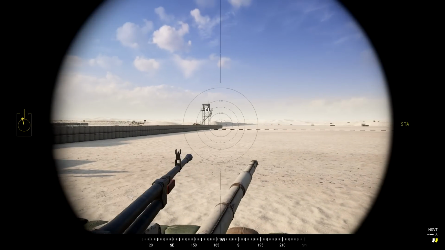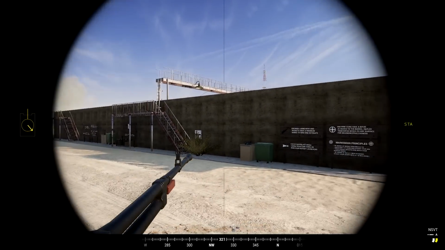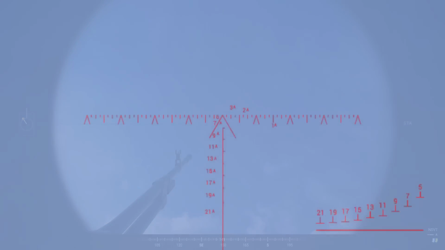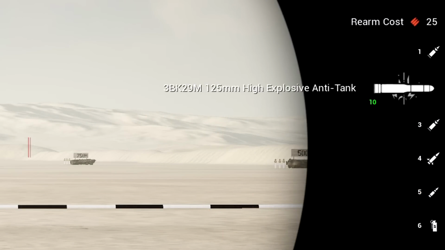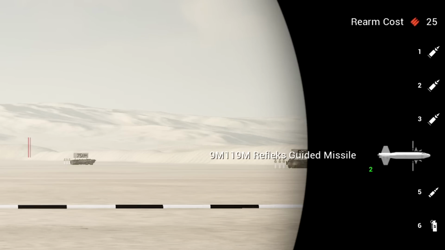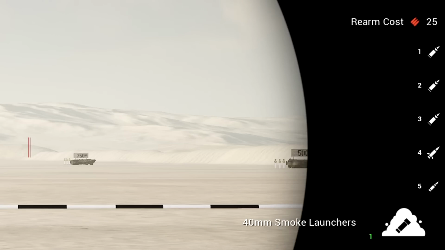As a commander, you're equipped with the NSVT machine gun and 2 boxes of ammo. Unfortunately, you do have no range finding ability, but you have plenty of visibility. As a gunner, you'll have what is arguably the cleanest set of gun sights in any of these tanks, as well as the largest selection of weaponry. The T-72 is armed with 20 AP Sabo rounds, 10 heat rounds, 9 fragmentation rounds, 2 reflex guided missiles, and a coax machine gun in addition to those smoke launchers.